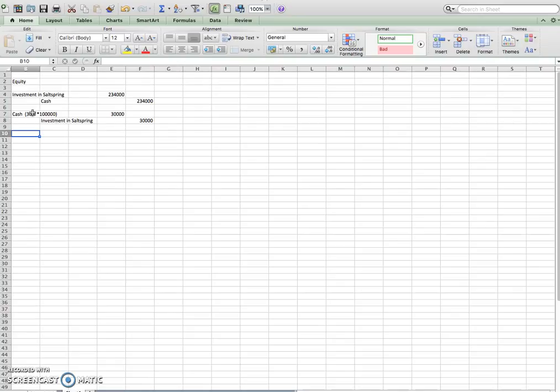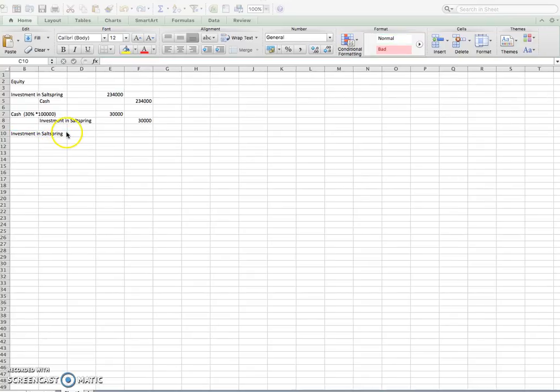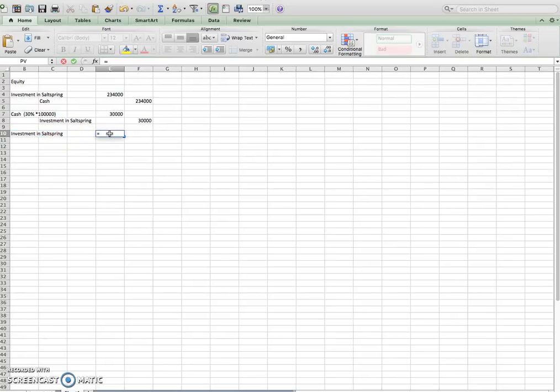So first, we want to have that $258,000 for profit recorded as investment in Salt Springs. So for simplicity, I'm just going to copy and paste this, investment in Salt Springs. So our investment in Salt Spring is going to look something like this. We are going to have our 30% of their profit, which was $258,000. Under that, we also have our investment loss. So we need to record that, we didn't always make some money. So that will be treated as the same approach of 30% of the $30,000 loss.